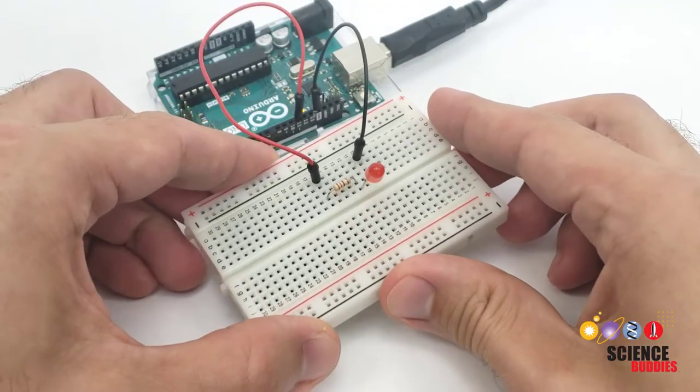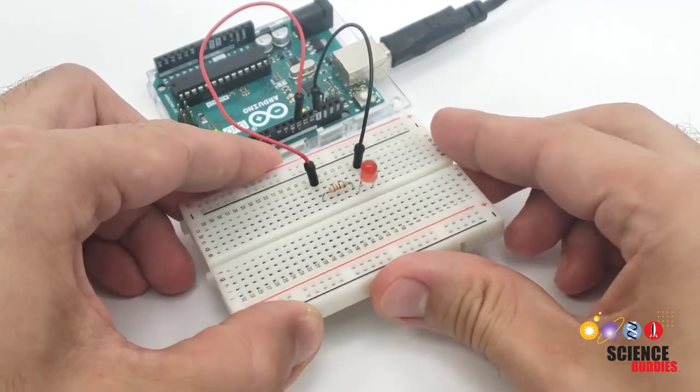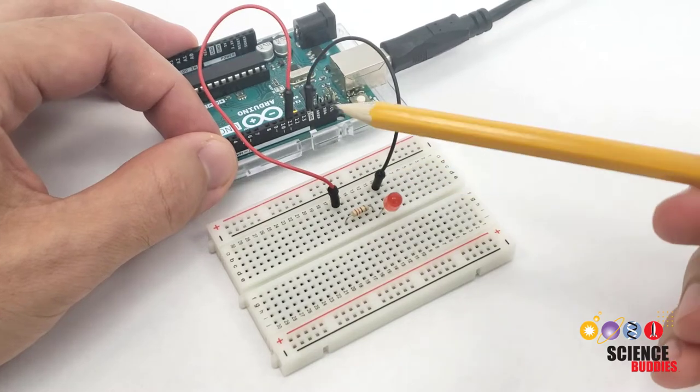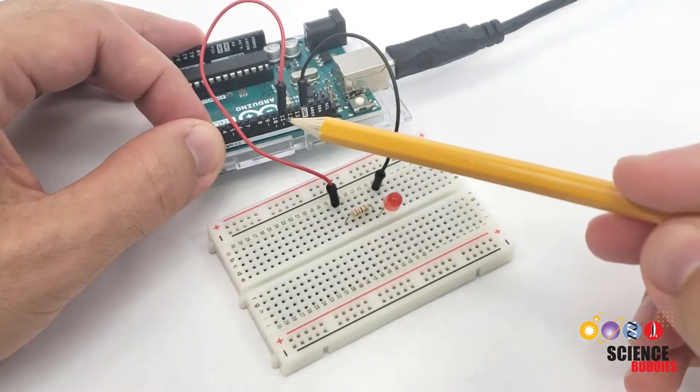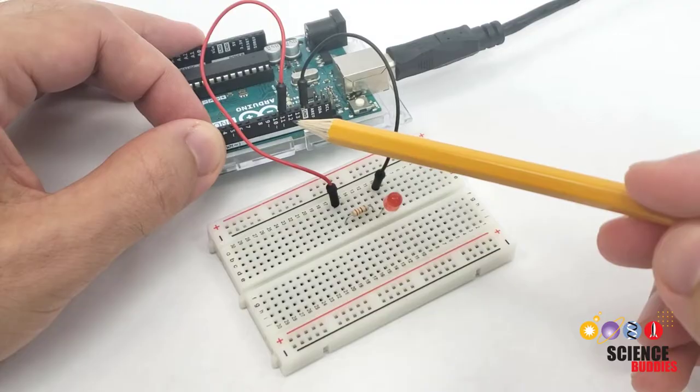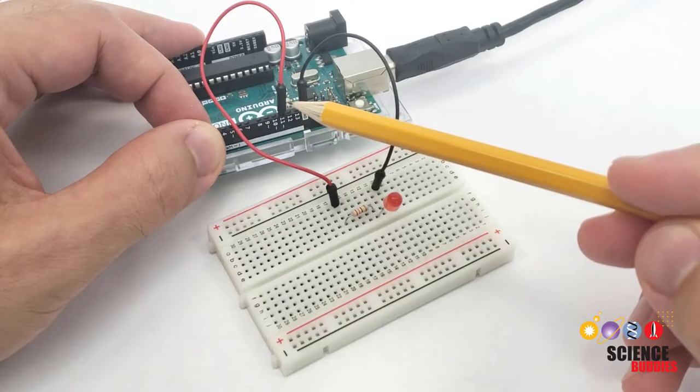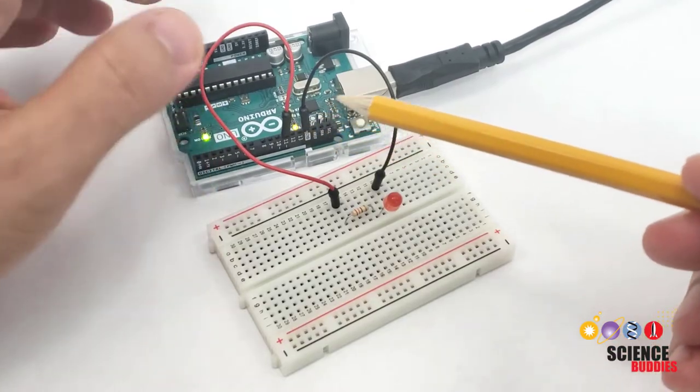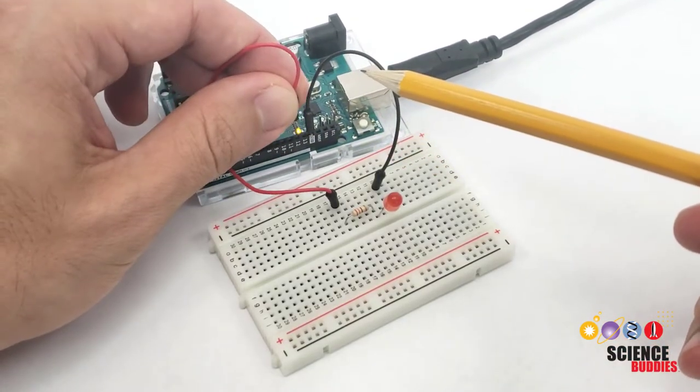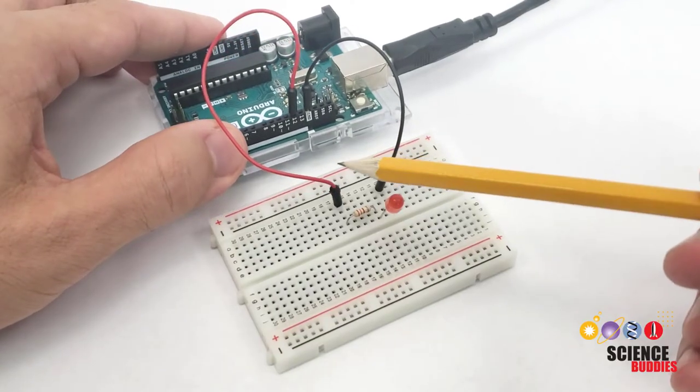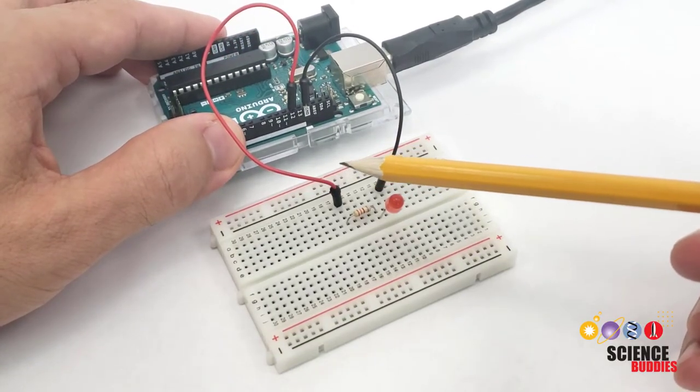However, you can see I haven't fixed all the problems yet because my LED still isn't lighting up. Next, make sure you're connected to the correct Arduino pins. Remember, in the program I showed earlier, I was toggling pin 12 on and off. However, I have this jumper wire connected to pin 11. I'm going to move that over to pin 12 to make sure that the pins I am actually connected to in my circuit correspond to the pins that I'm using in my program.